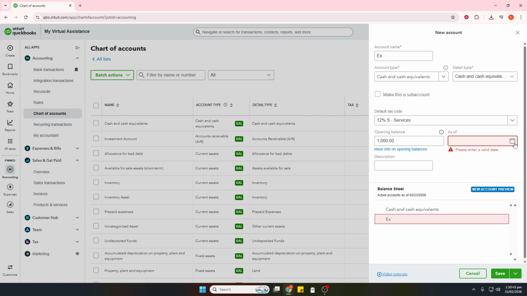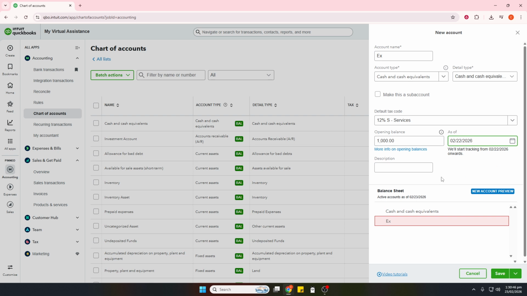Here's what that does behind the scenes. Your bank balance is reduced by the amount of the advance, but nothing posts to the profit and loss. Instead, it flows to equity, which is exactly where owner distributions belong. That keeps your expenses accurate and your net income correct.